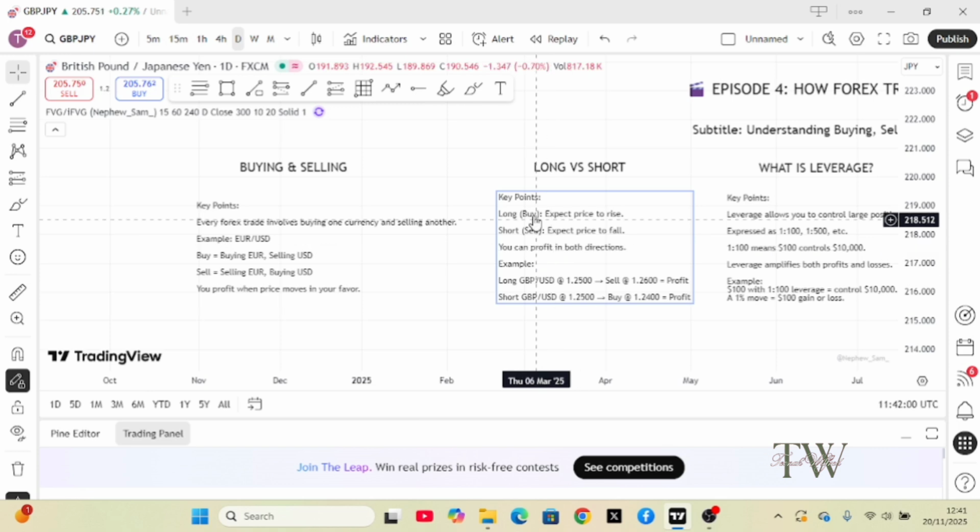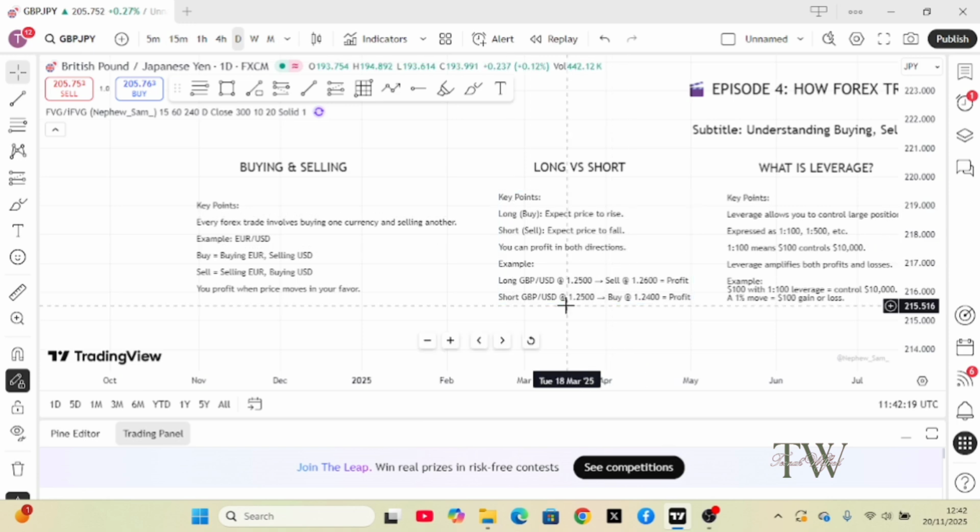Okay, the same way we say that a currency is bullish, we're trying to say that that particular currency will buy. When we say it's bearish, we're trying to say it is what? It will what? Sell. That's like us trying to use animal comparison now. Okay, the bull and the bear. That's not what I'm talking about. So you can profit in both directions.